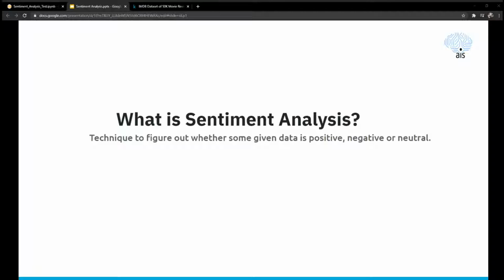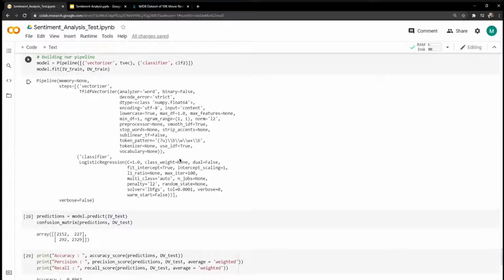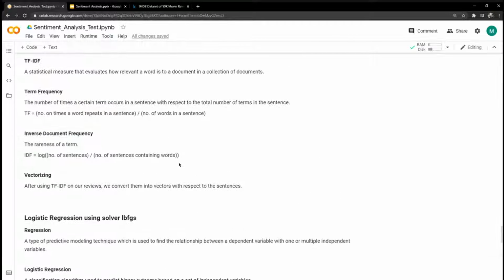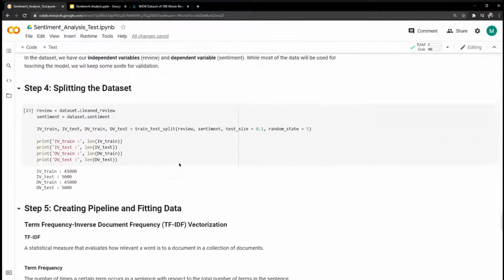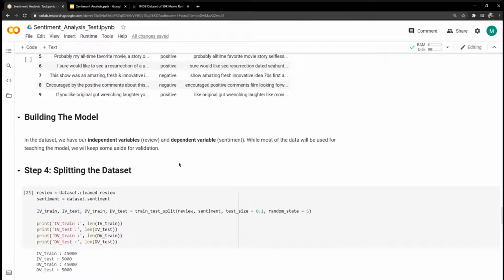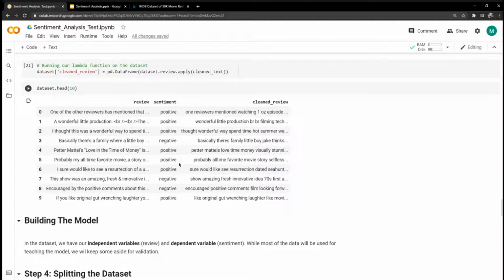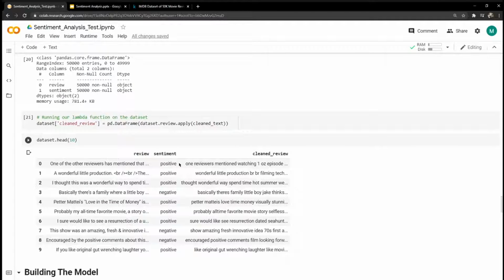So yeah, running the Lambda function on the dataset usually takes, it depends on the PC. It varies a lot, but it usually does take time. Obviously, if you have a very big data set, it's going to take longer compared to a smaller data set. But yeah, short answer is yes, it does take time.